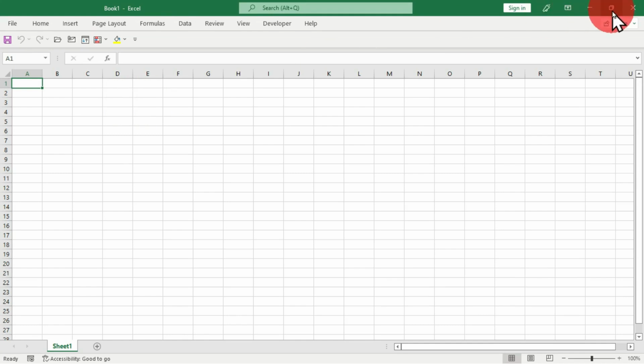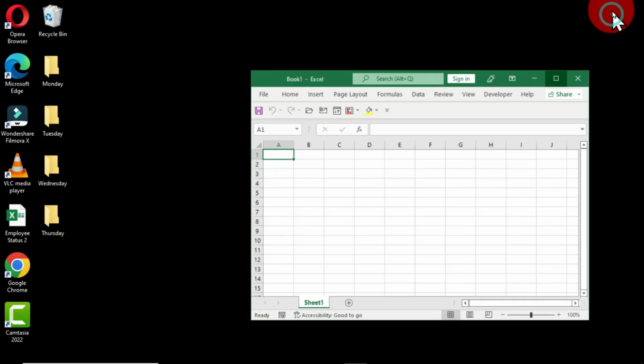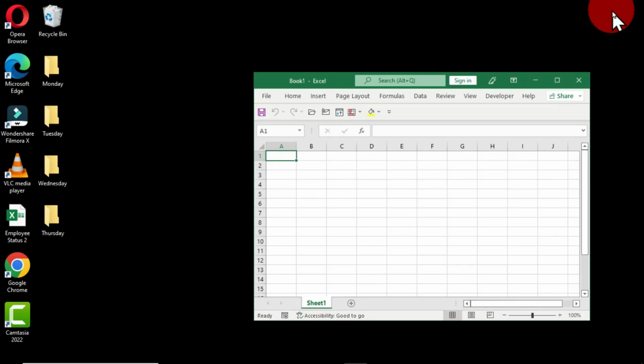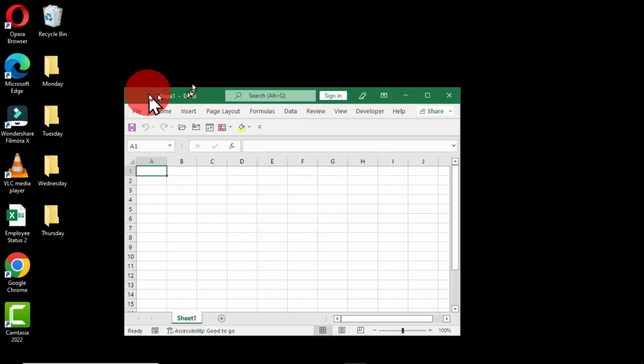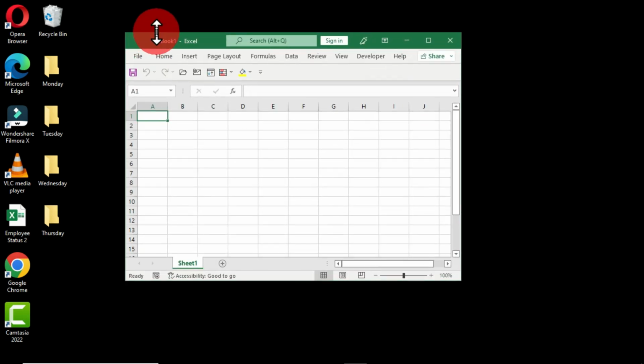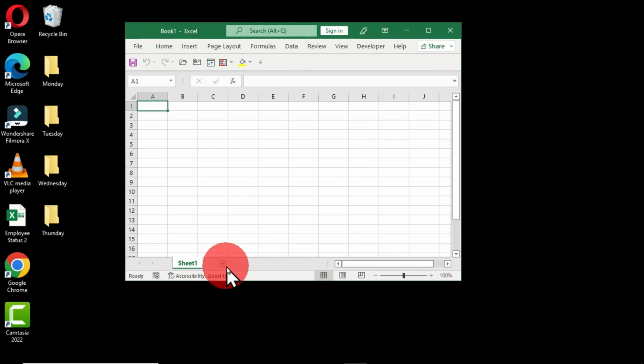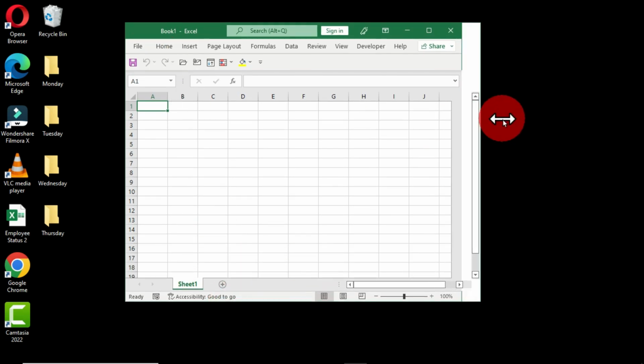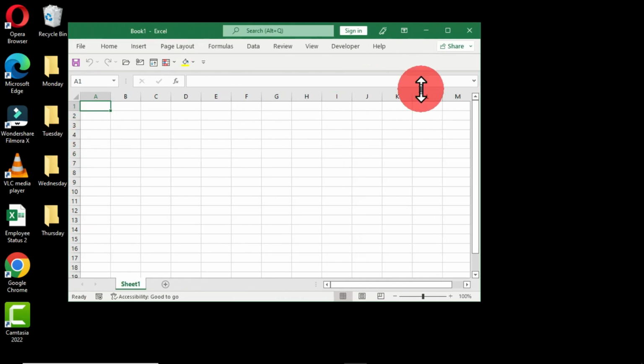You also have this option known as restore down. When you click, this restores your window from the maximize option to the restored option, where this restored option gives you the room to click and position this window anywhere on your Windows interface. It also allows you to adjust the window up, down, right, and left. So when you have your Excel window in a restored form, you can adjust, move, and position your window the way you want.